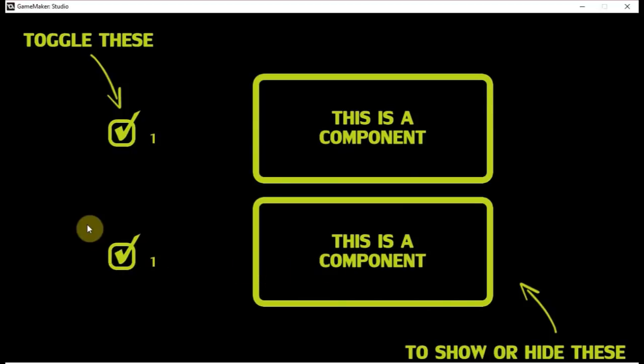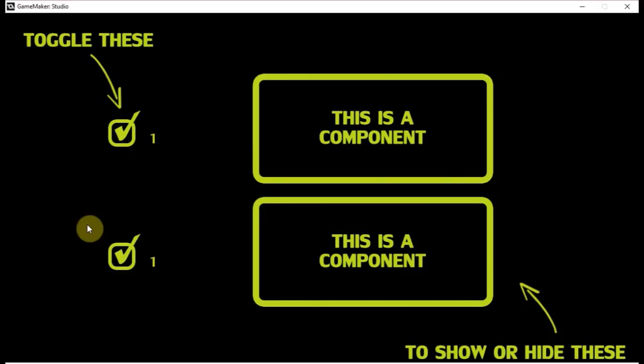So it's actually fairly easy to put into your game. You can use checkboxes for toggling on and off certain effects in your game. This is going to be very useful for a settings room, because every user is different. There can be some effects that they like more than others, and a checkbox is a good way for them to deselect or select the things that they like the most.